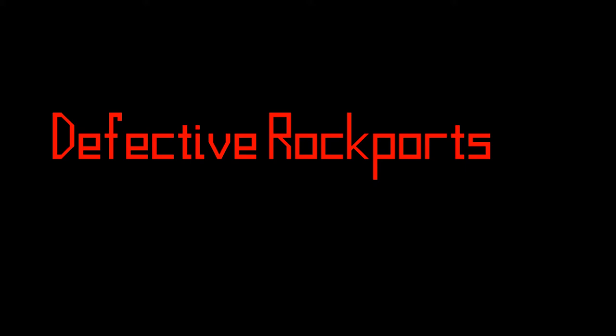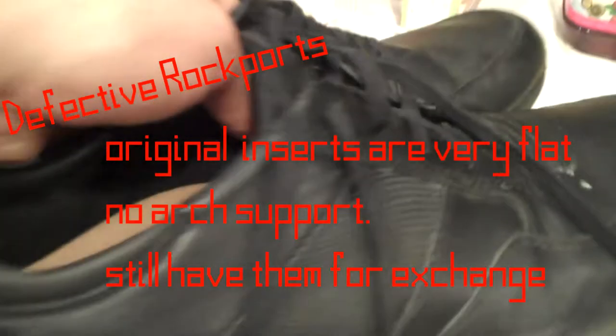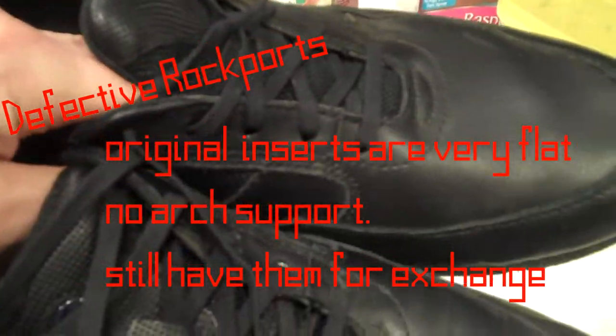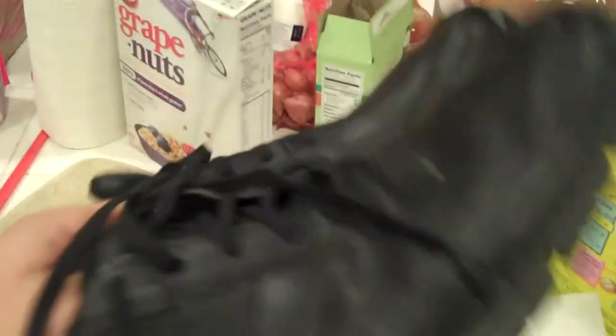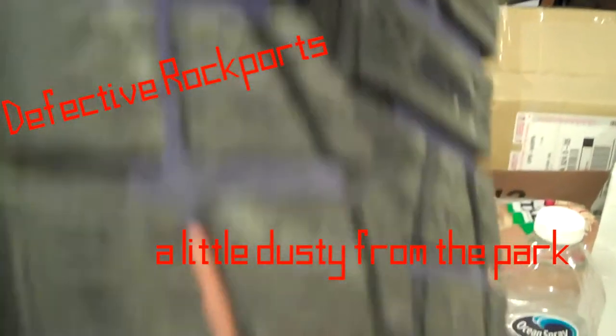So these are the Rockports. We got different inserts because I put different ones in. But the problem is with the right foot, it has a squeak like a dog toy. And you can see the tread's really new.